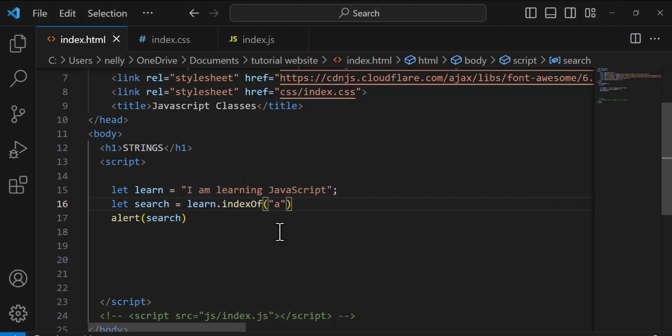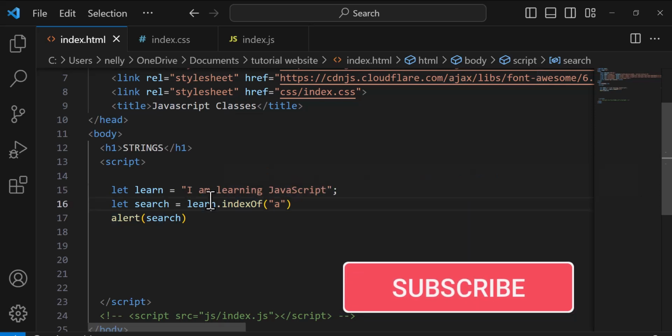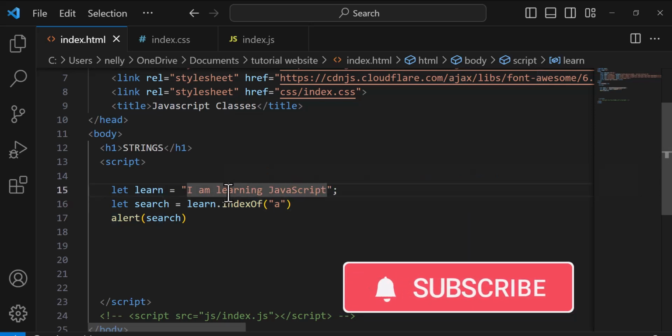Why? You can guess, right? Because this is the first occurrence of A in this string. What if I want to start searching from this occurrence in learning? So I should change this position to position 5.